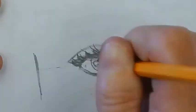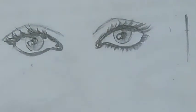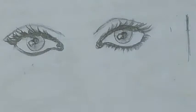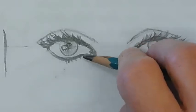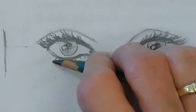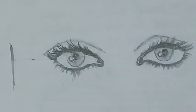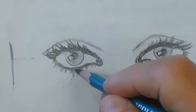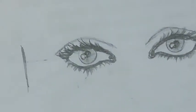I see that in here, maybe. Now putting in the lower, again, I'm just going to render very small. Eyelashes tend to be biggest in the middle here and smaller at the edges. So I'm going to render. Step 3, put in any individuals. Step 4, cleanup.